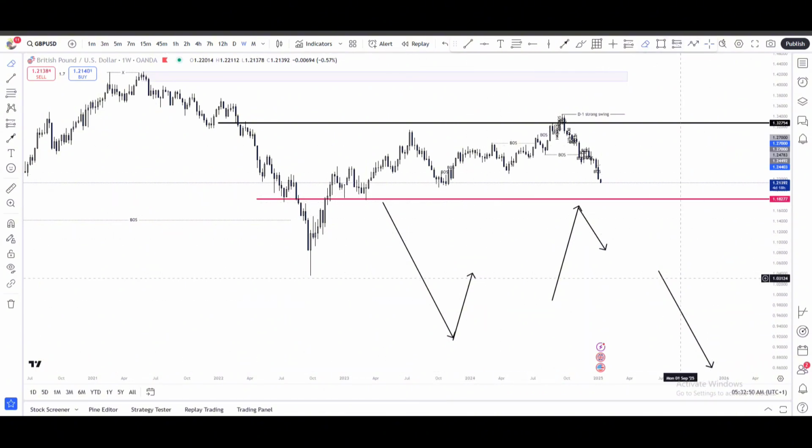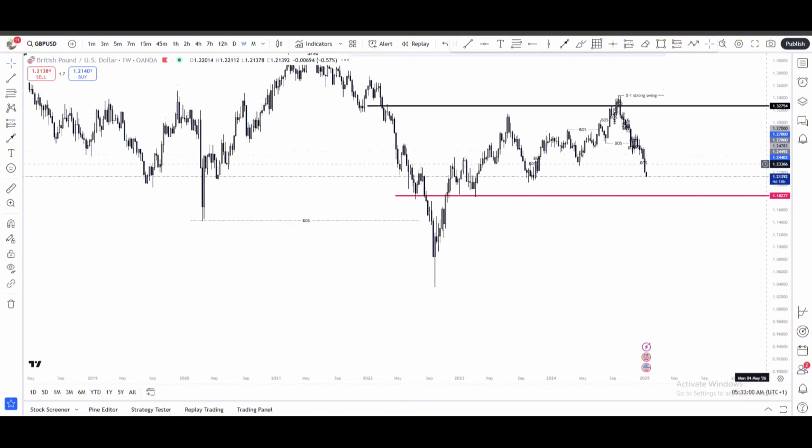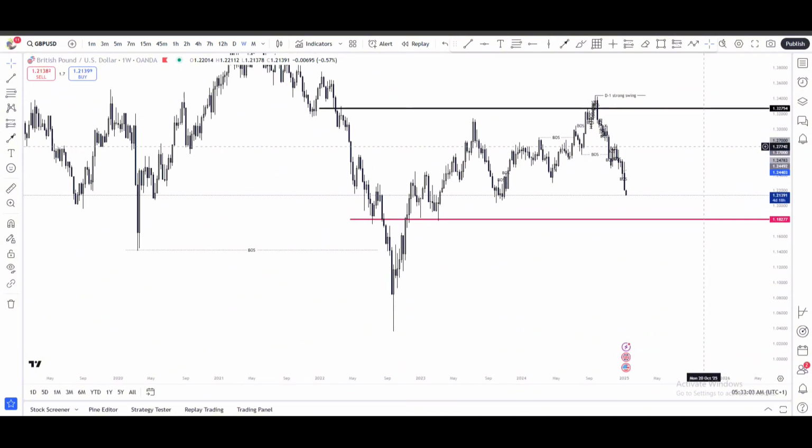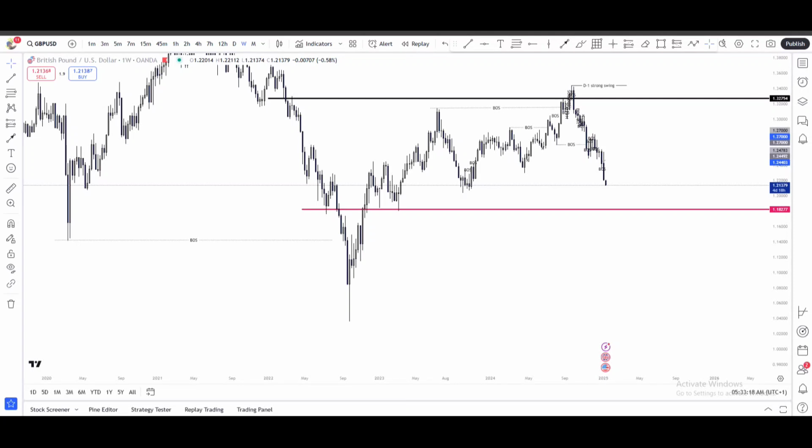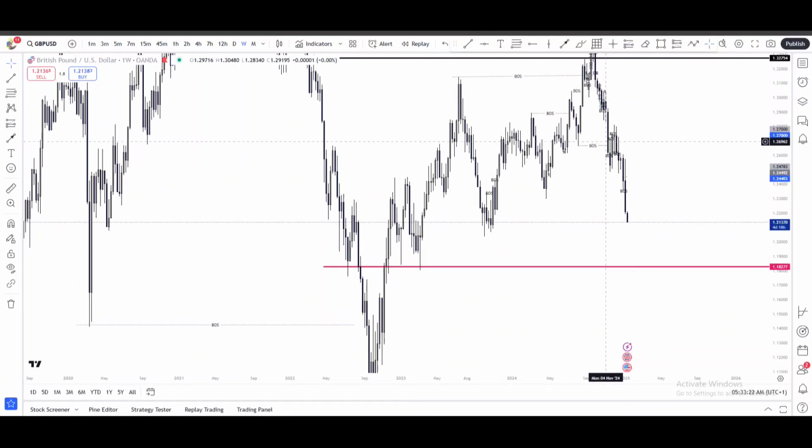So okay, now we are on the weekly chart and we can see that GBP USD is currently on a particular zone where, from the look of things, it's going to break that zone. If you look at that market very well, with the type of momentum that this market pushed down last week, you can see last week it was a complete bearish candle, and this week it has started to form another bearish candle. So we should know that this might be something like this. From this zone, it might just do something like this, react, and maybe come down to this red zone.